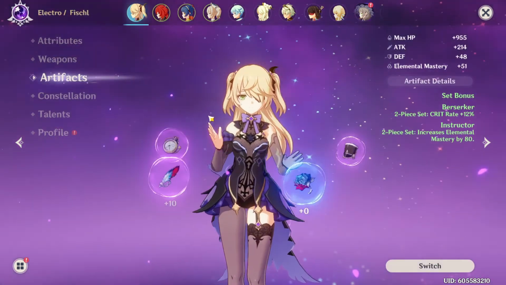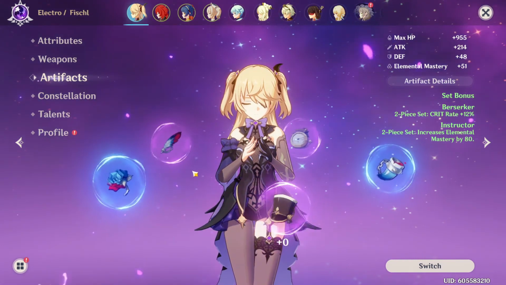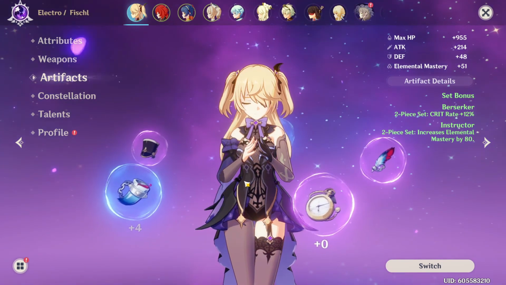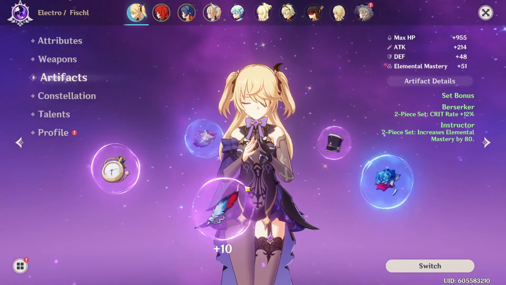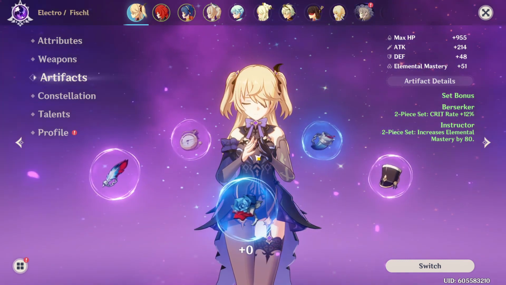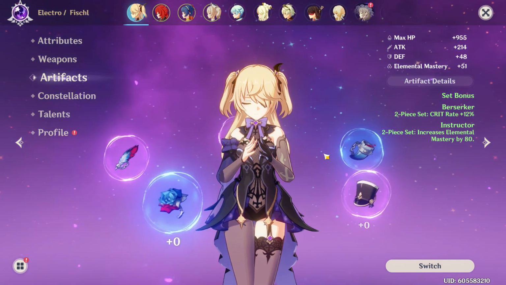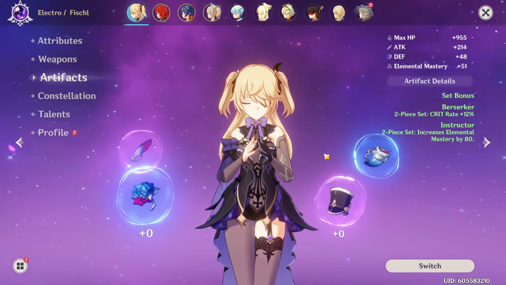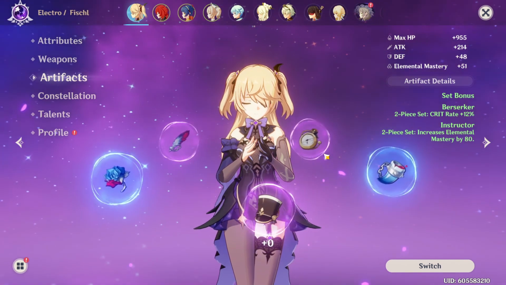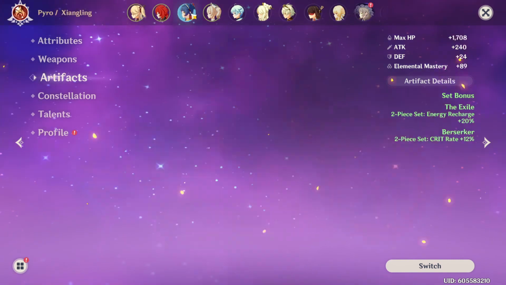Fischl, her artifacts are mainly just going towards supporting Diluc. Basically everyone on this team is just supporting Diluc and helping him push his damage as much as he can. So I don't really have that big of an attack bonus on Fischl. Really, I just want the crit rate, which we'll talk about why we need later, and elemental mastery, because we want her elemental reactions to be doing more damage, because overload plays a huge part in this team.